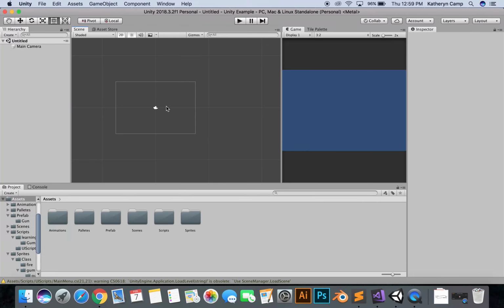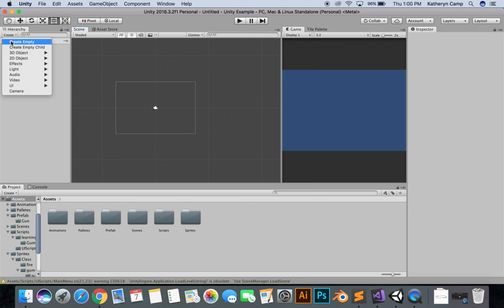Hey guys, this is Miss Cat, and today we're going to be talking about how to spawn an object. When it comes to coding, it's called instantiating, but here we're just going to refer to it as spawning, like if we were to spawn an enemy or an obstacle of some sort, something like that. So the first thing we're going to need in here is we need to go up to create.